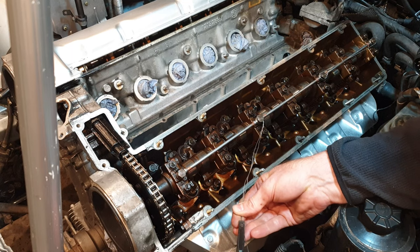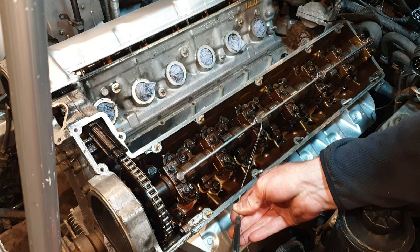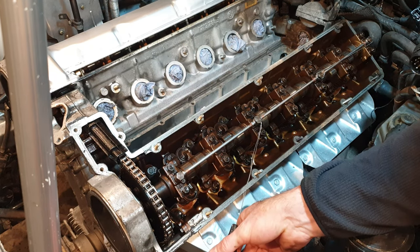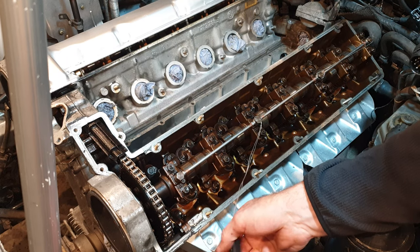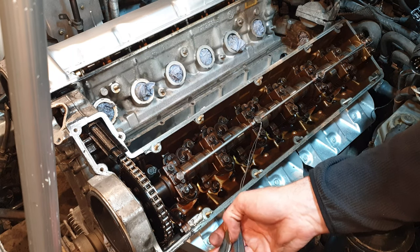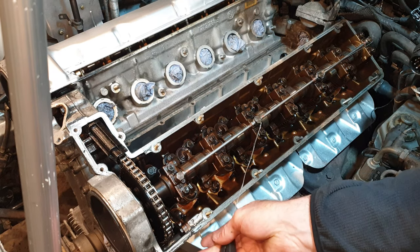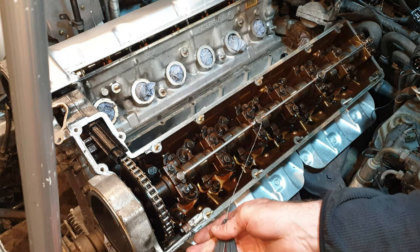I want to just clamp the two wires together so that they're roughly the same length, and all I do is start twisting the wires together. I want to make sure I'm twisting the right way. I think that's the wrong way. And just keep twisting, and as you can see, the twist gradually starts to form in the wire.